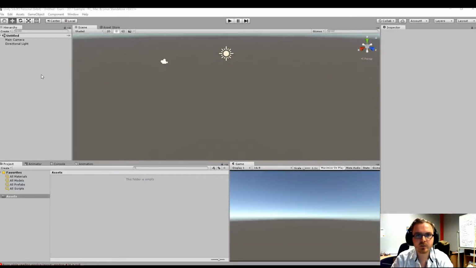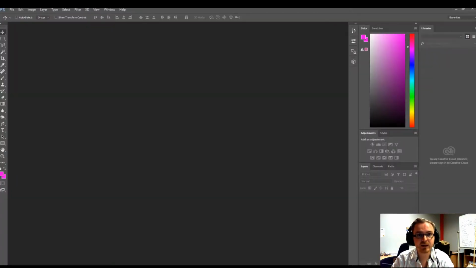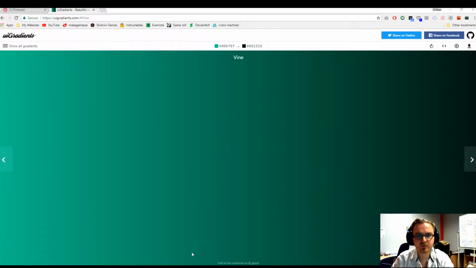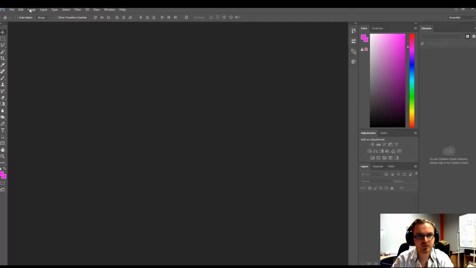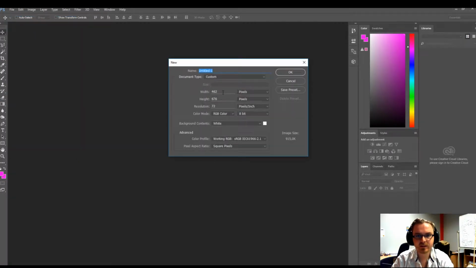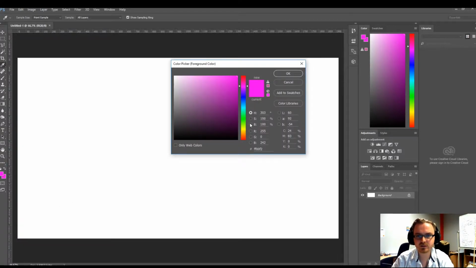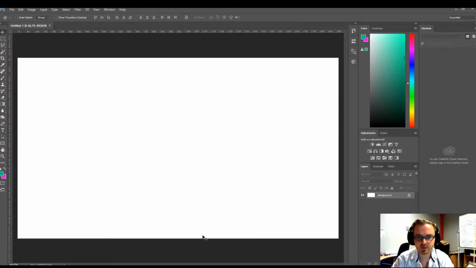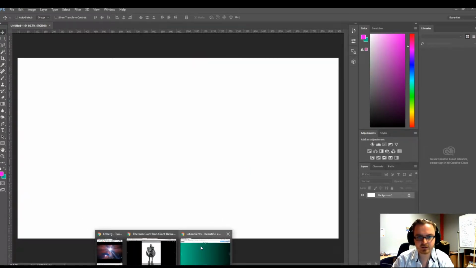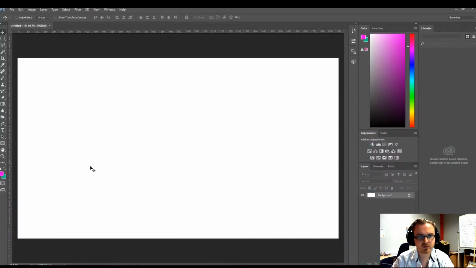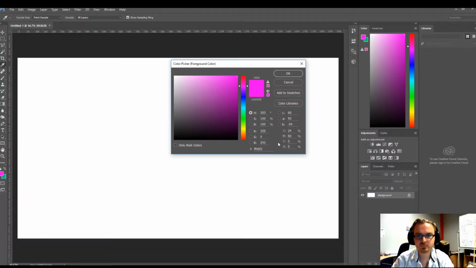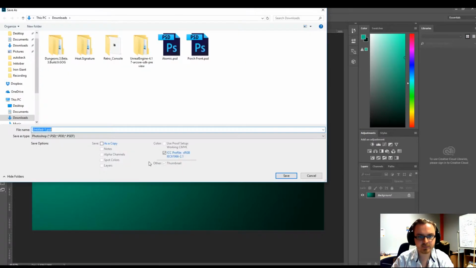Okay, so hello and welcome to this tutorial on how to do a main menu inside of Unity. I'm going to start with making the background. So in Photoshop, I'm just going to go and get a background, and I figured that I will just do a standard screen resolution. So there we go. And then what I'm going to do is just do a gradient like you saw. So I'm just going to grab that green, and then for the other color I'm just going to go to a sort of dark green. So that'll be my background color.